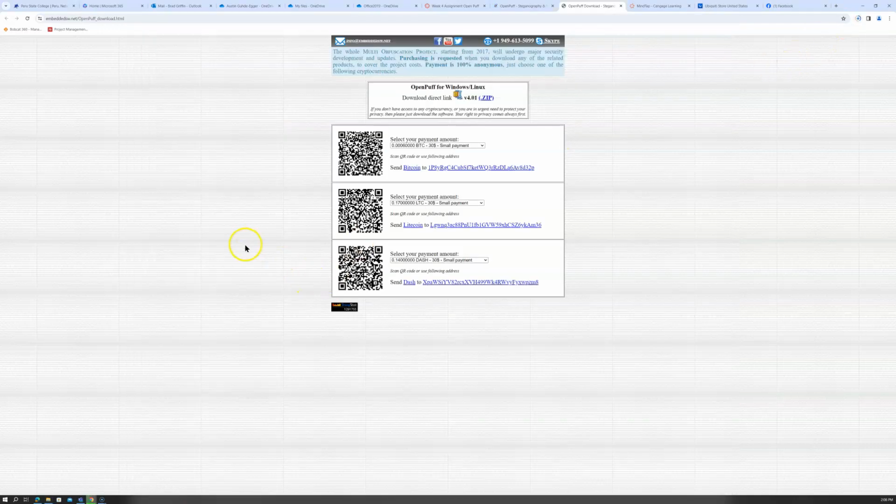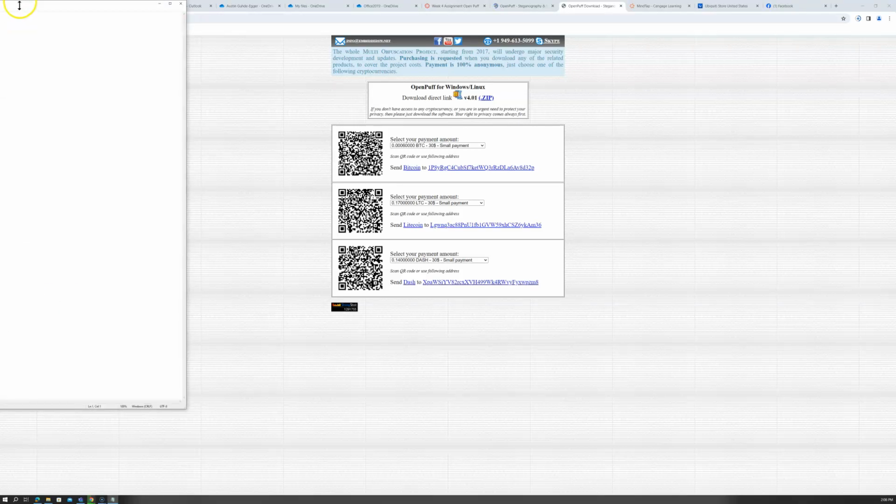A couple of other things I'll do while it's downloading is start a text editor. If you hit the Windows key and type text or notepad, either one, it should pop up our little notepad like this. I'm going to use this notepad as kind of my scratch pad so that I can remember things. The first thing I'm going to do is create 3 passwords, and we'll use 3 of them in here eventually.